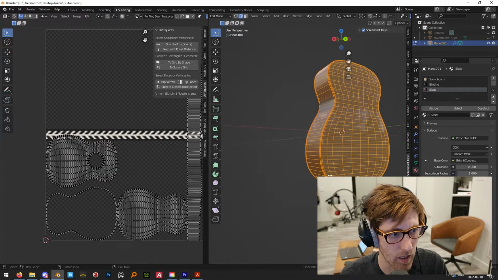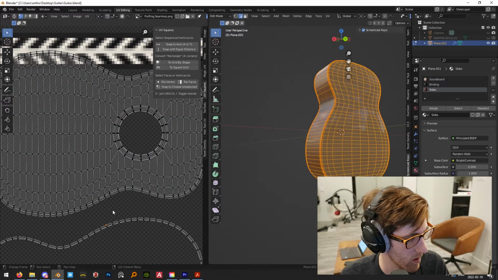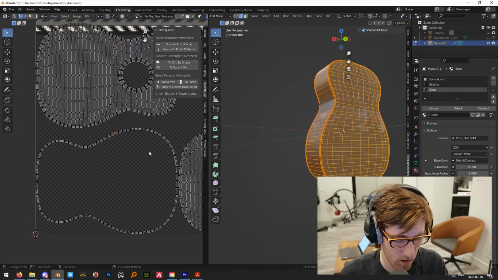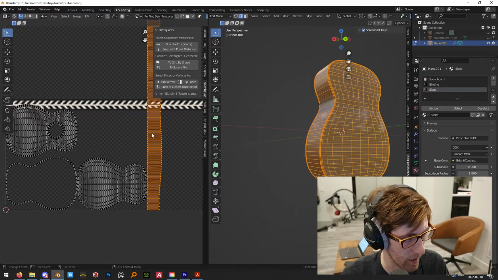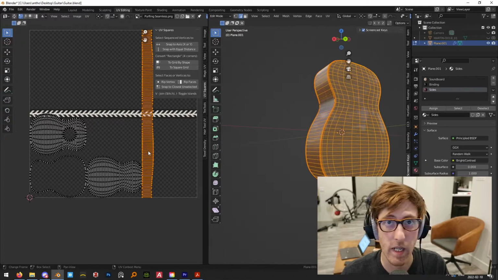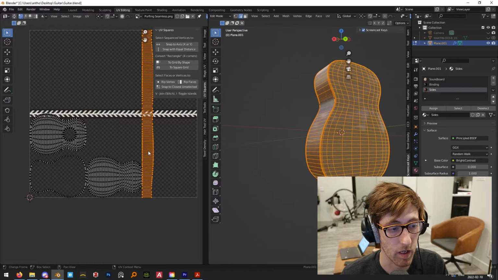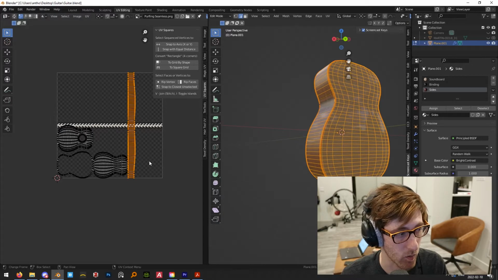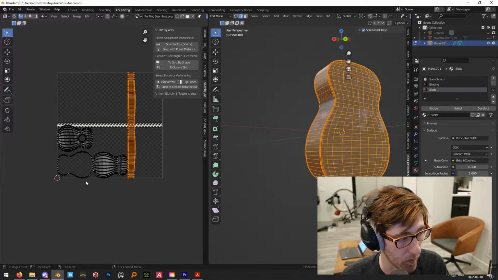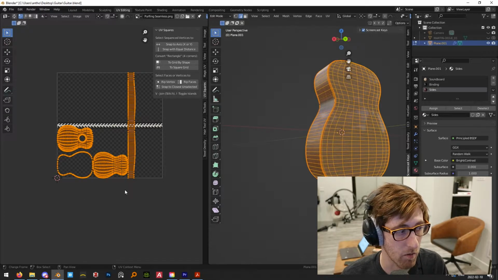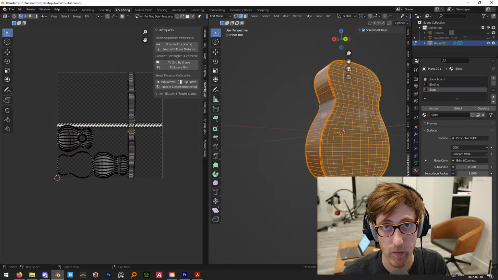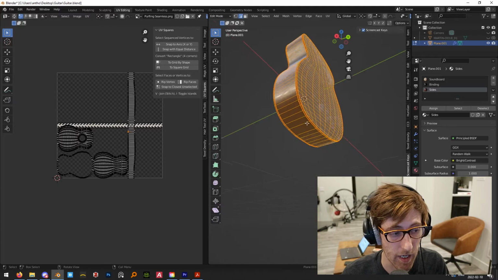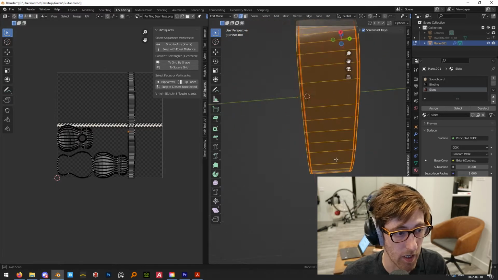With everything selected in this right viewport, you can see that this seam here is the binding, and that's fine. This is the sides, and that's also fine, but we're not taking very good advantage of the UV space, right? We've got these sides, which are huge, and this top, which is quite small, and it's not really filling the space very efficiently. So what we can do is add another seam to divide these sides again, which I think is probably a good idea here.